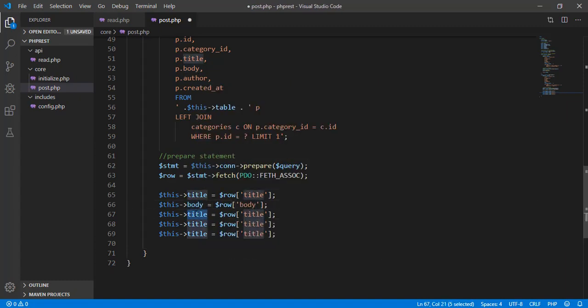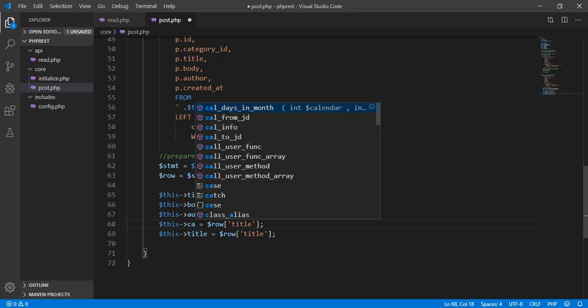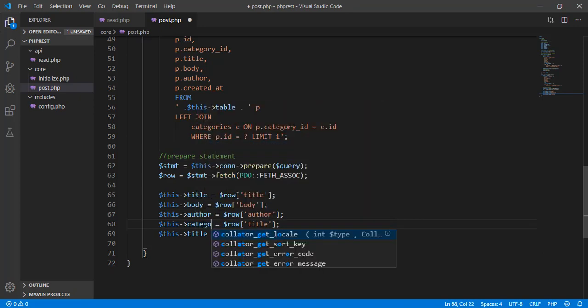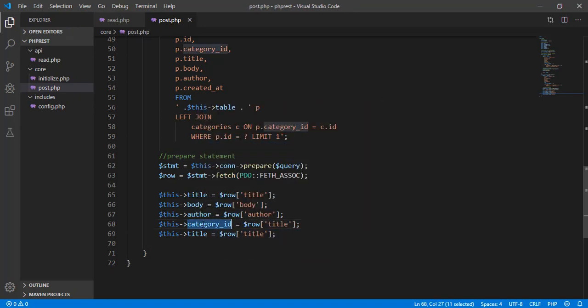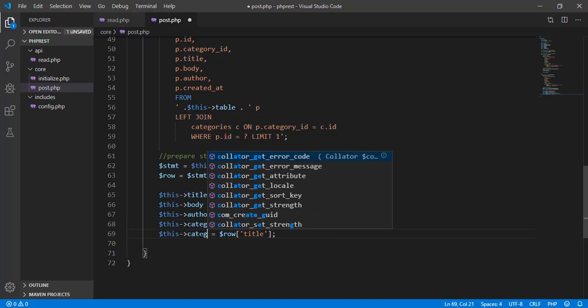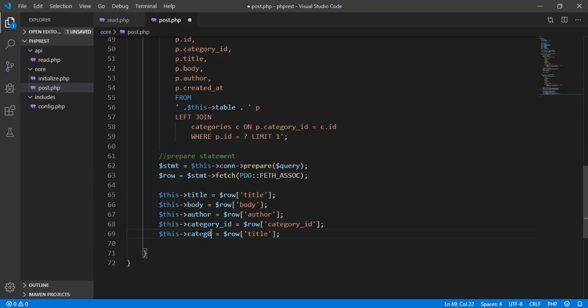This one is our author. Then we also have the category ID, category underscore ID. So copy and paste it here, and then category name.